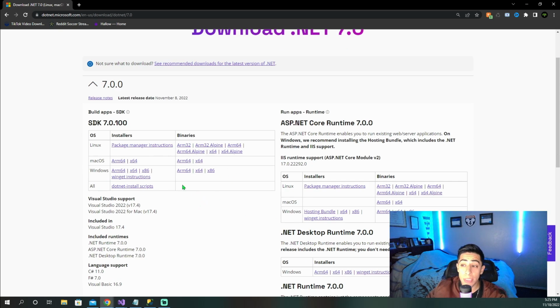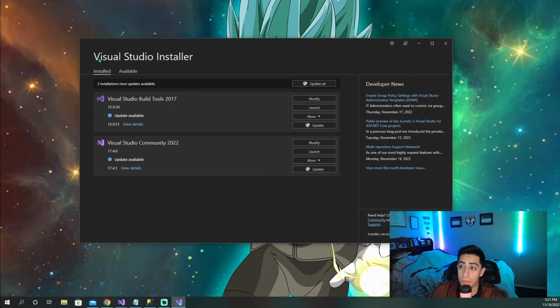Something else you do need to know if you're installing .NET 7 is that you do need Visual Studio 2022. You need higher than a certain version. So keep that in mind in case you do not have it. That might be why .NET 7 doesn't appear for you. You're now going to go to your Visual Studio installer, because if you try to open up an old project or create a new project thinking, oh, .NET 7 is fine, ready to go, no, you're going to see that it doesn't appear. It doesn't come up in any drop-down list. So you're going to have to come into your installer and you're going to see an update, and you're going to update it. Once you update it, now you actually have .NET 7 correctly installed.